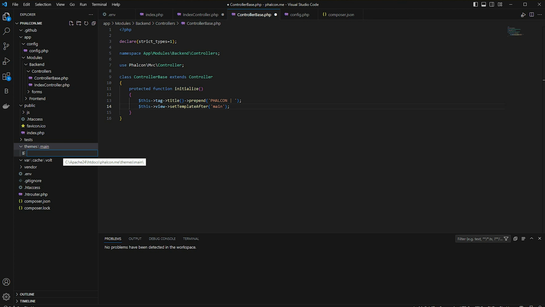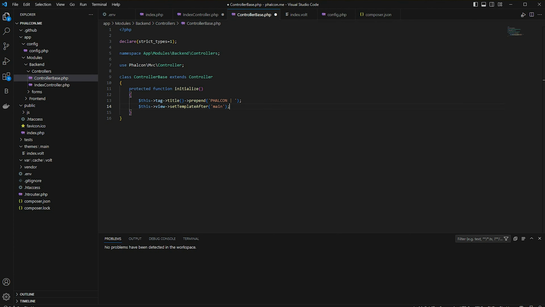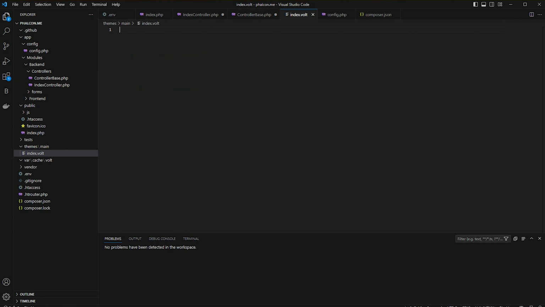Our new file name I write index.blade. It is our main template. When any front page loads, it first goes to this main template, this Blade template.